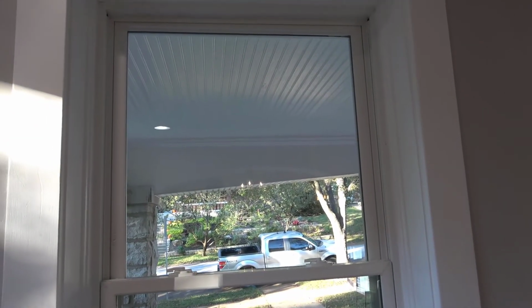Honestly, another challenge that we had was the stupidest challenge, and it was the dumbest challenge, and I was in charge of this, and I will admit that I made the wrong decision and I paid for it. The wainscoting underneath the porch, I'll get a good shot of it. Maybe you can see it here through the window. Actually, let me just go outside here real quick.